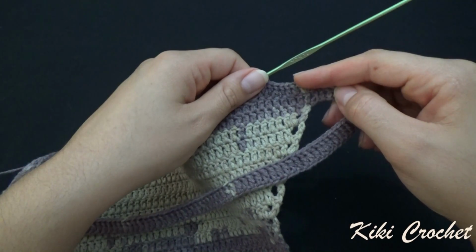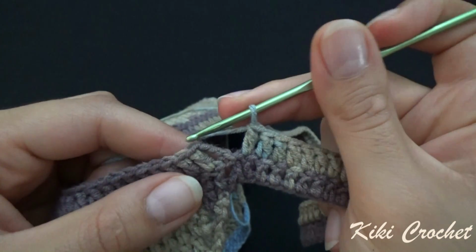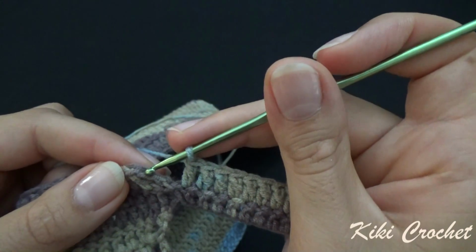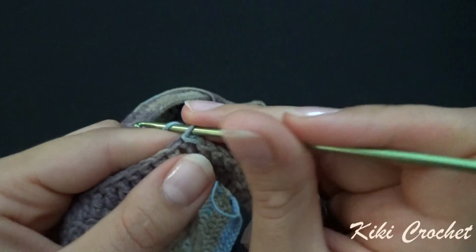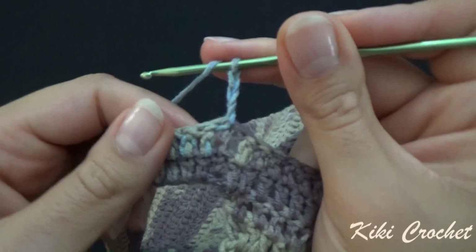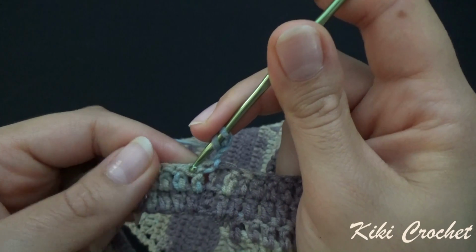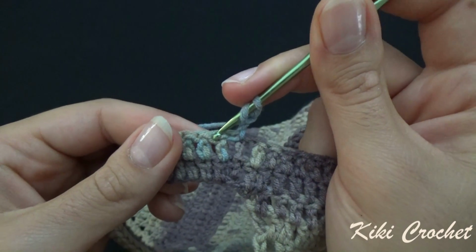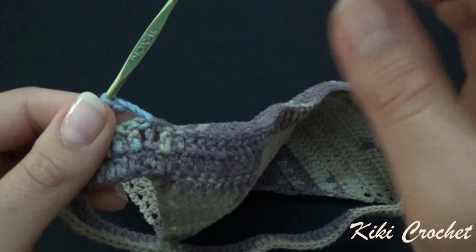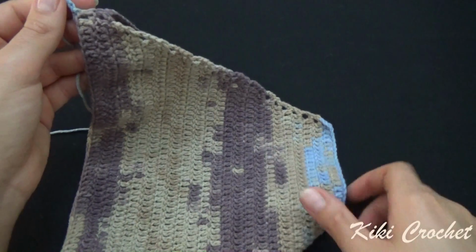We're going to start the new row together, and from there on we're going to work off camera again. I've completed working my 132 stitches again, so put your hook in the first stitch for this row, which was the 3 chains that we did to begin the row with. Work a slip stitch and again chain 3, 1, 2, 3, and turn your work. So from now on, we keep crocheting 1 double crochet in every stitch, starting from the second stitch right over here, because the 3 chains in the beginning count as a double crochet. So starting from here, work 1 double crochet around, then again slip stitch, chain 3, and turn the work. So in every row that we start, we always chain 3 and we always turn our work.